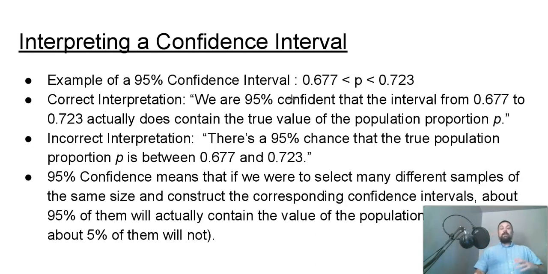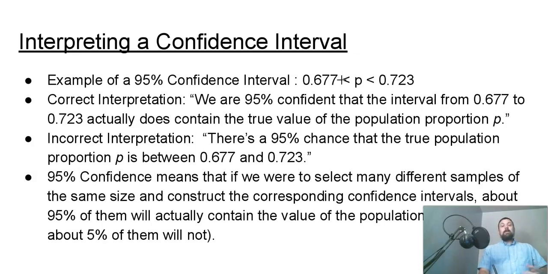All right, so here's an example of what an answer will look like when you do a confidence interval. And this is just a made up answer from a non-existent situation. So there's some numbers thrown in here, just to give you a sense of what the final product looks like for a confidence interval. So we might have this thing that we call a 95% confidence interval. The 95% is the confidence level.